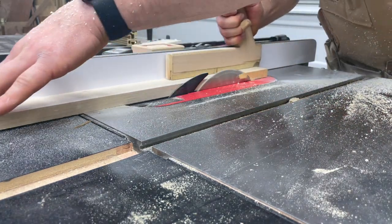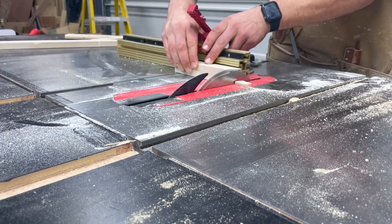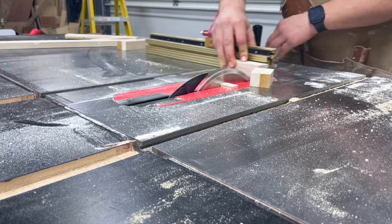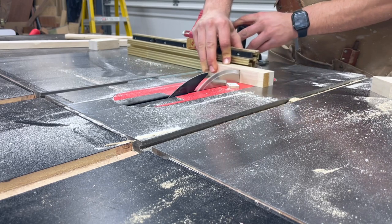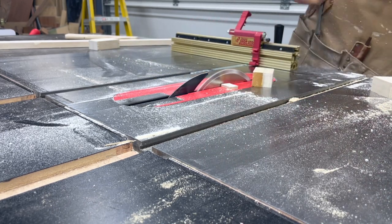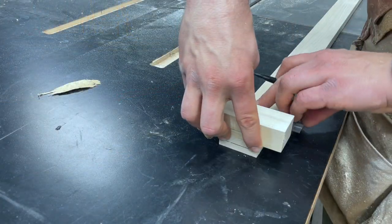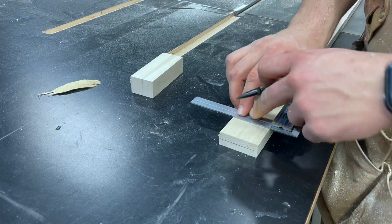Now I'll show you a little bit more of what we're going to do for these center support brackets. We laminated these thick blocks together, and then we're going to cut some half laps in them, or basically do half lap joinery for that to sit in there nice and easy. So I'm using a square, lining everything up to the end of that piece, and then marking it out.